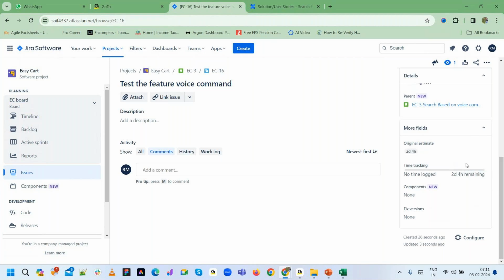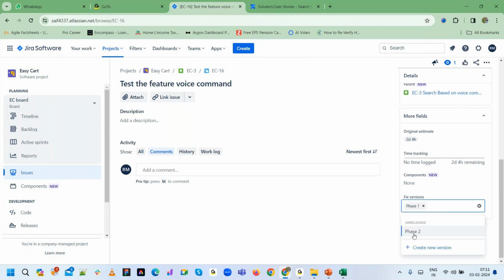So click on this. What it does is automatically convert into days and hours. So why is 20 hours converted into 2 days and 4 hours? Because in a day, typically it is assumed that you work for 8 hours. So if I'm giving 20 hours, 20 divided by 8 is 2 days, 4 hours. It is automatically converting and putting that information here. So you always give that effort in hours, it will convert and store that. Fixed version, when you want to do, you give it.